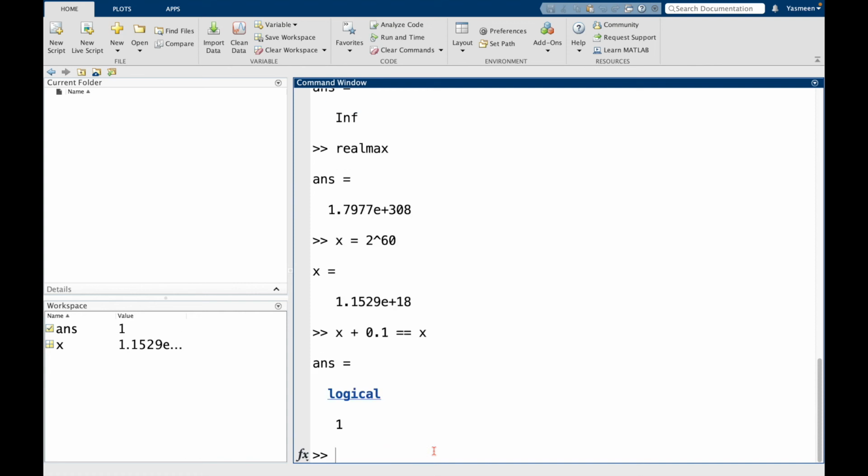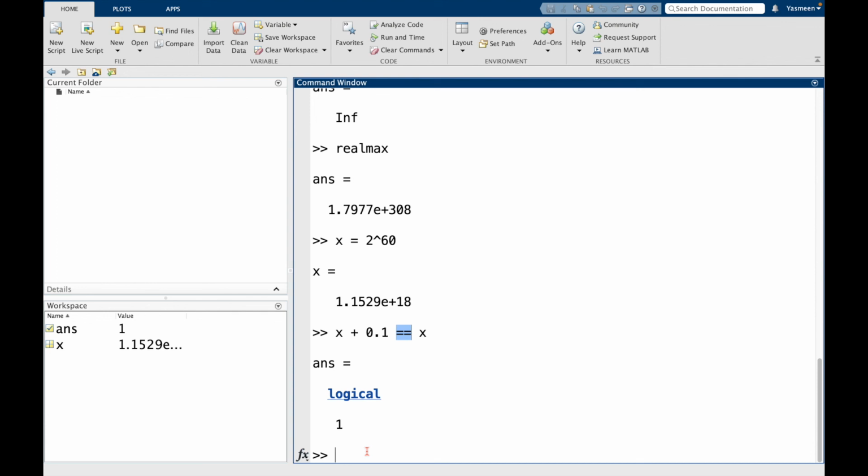Well, here is one example where it returns true, right? Because of the numerical precision when we're dealing with 2 to the 60, remember the EPS of this was 256. So x plus 0.01 is just going to get rounded down to 2 to the 60. So here in MATLAB, these are the same. So again, the moral of all of this is that this double equals operation is very dangerous in general. Not just for numerical precision, we'll see later in the Python portion of the course why double equals isn't always the best choice.